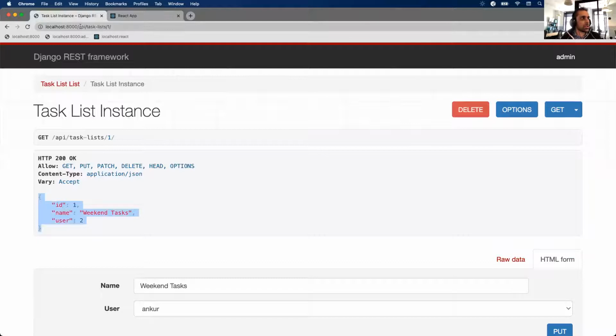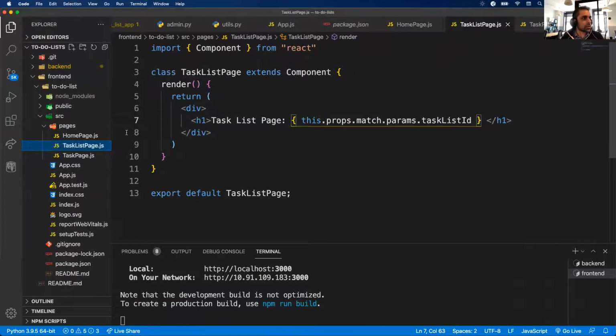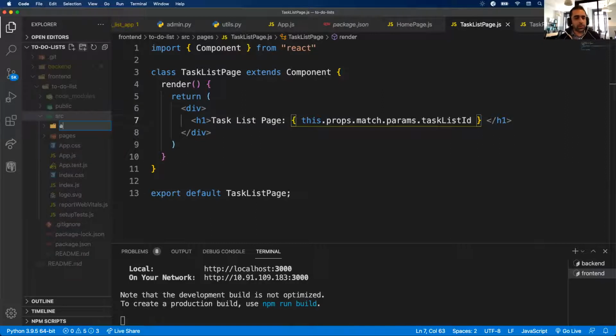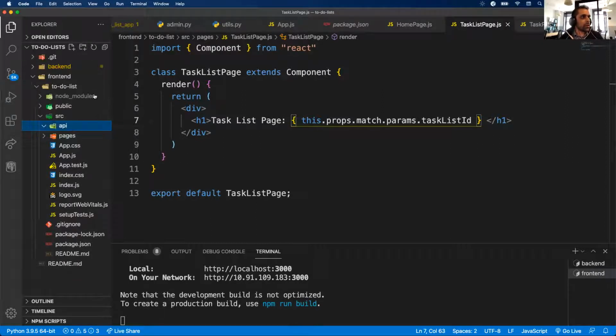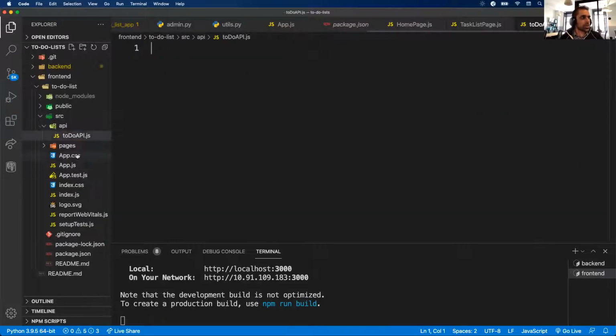So our path is going to be localhost:8000/API. API is the base prefix I gave it, so don't be confused by any automatic naming there. So I called it API-task list, and then the ID should give us back what we want. So I'm actually just going to copy this, and let's create a new folder in our front end called API. And in that, I'm going to create a new file. What do I want to call it? Let's call it todoAPI.js. We are working with JavaScript files here, after all.